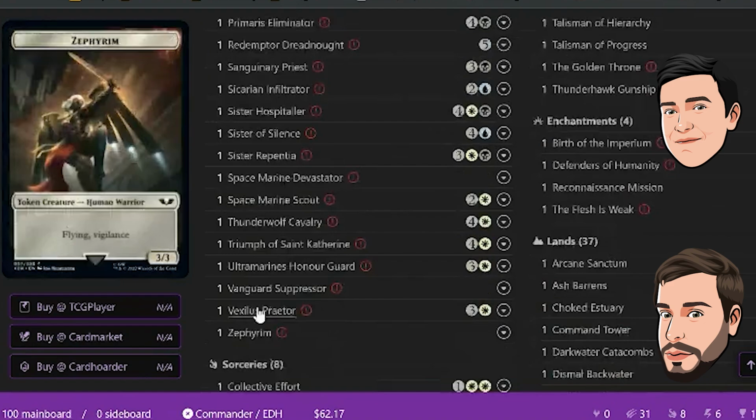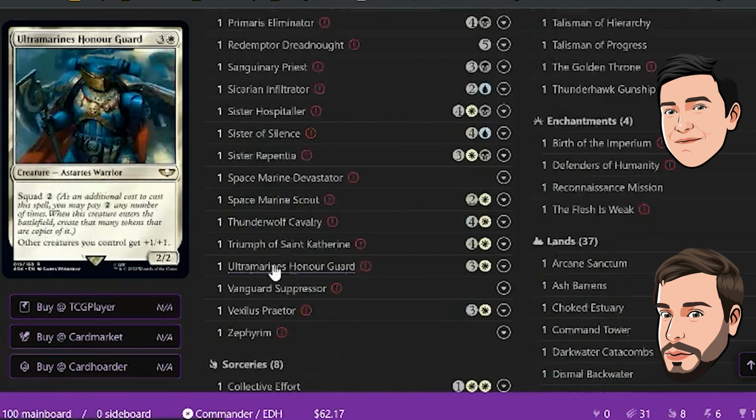Ultramarines Honor Guard. These boys? Yeah. This is another instance of that squad keyword. And with this one, you maybe get a little bit better return on your value, especially if you can double up the tokens with something like Anointed Procession, where each one serves as a lord effect for your creatures. So for 6 mana, you're giving your entire board +2/+2. For 8 mana, +3/+3. And it's resilient to spot removal because it's spread out across 3 creatures.